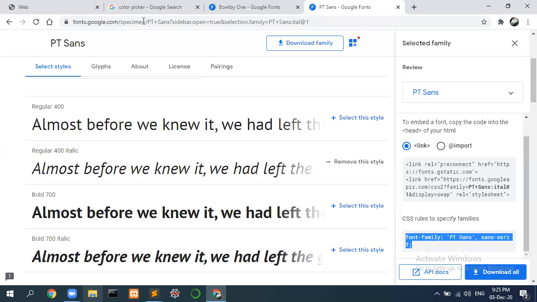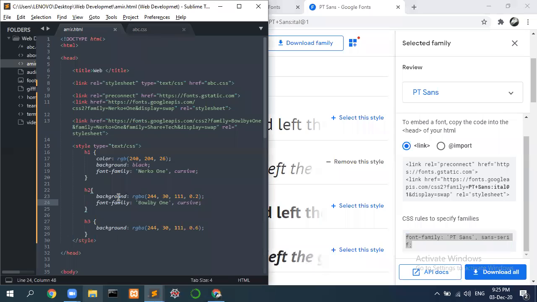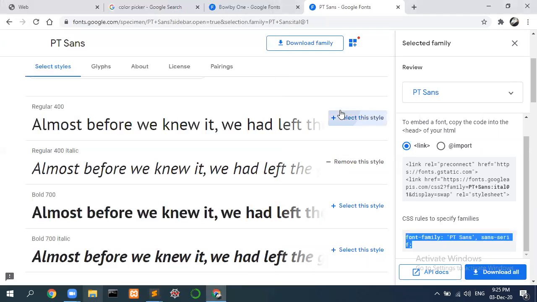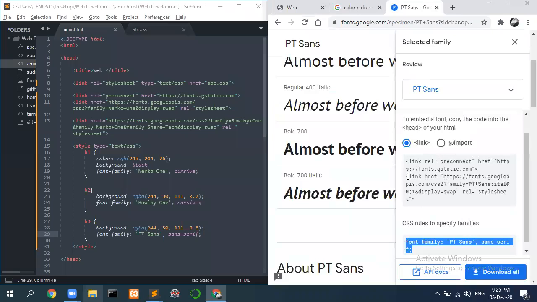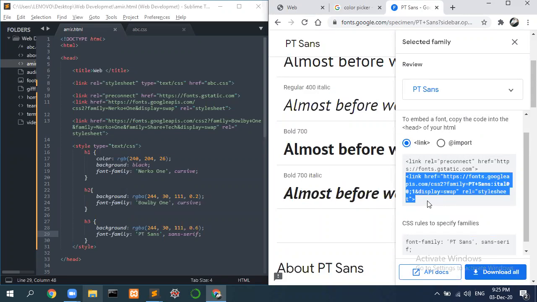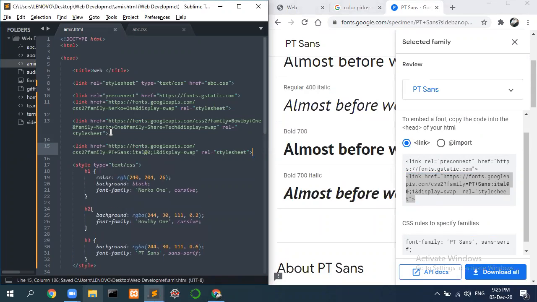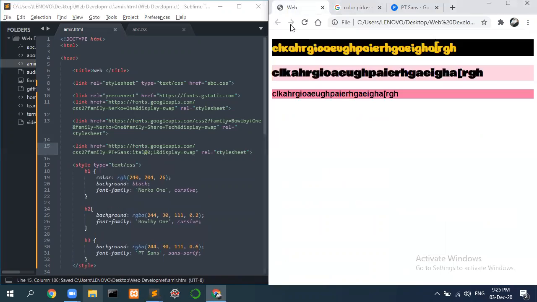All right, if I select my CSS rule and go ahead in my h3 tag, paste it, save it, and I go in my browser, you see it has changed a bit, but it's not exactly the font family which I wanted. So make sure you link your style sheet. The style sheet which they are providing, you copy it and you have to link it. So it's very easy. And yes, now it has changed a bit more. So this is the way you can use Google Fonts as well.